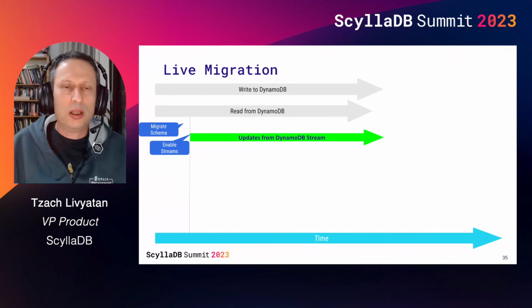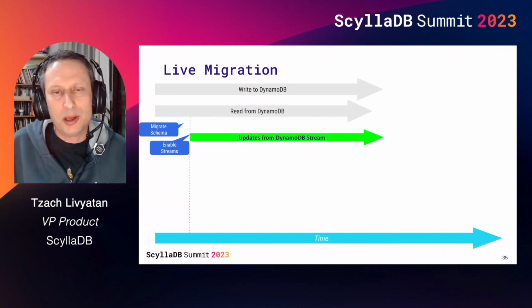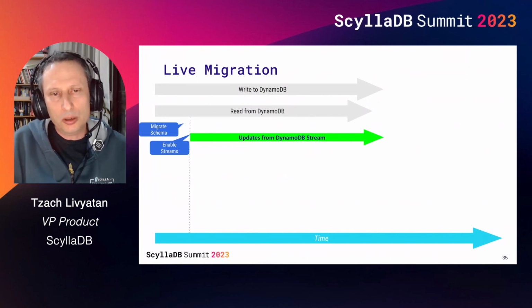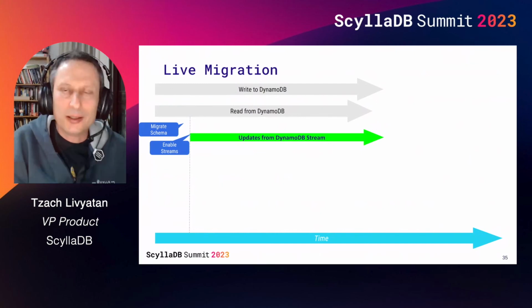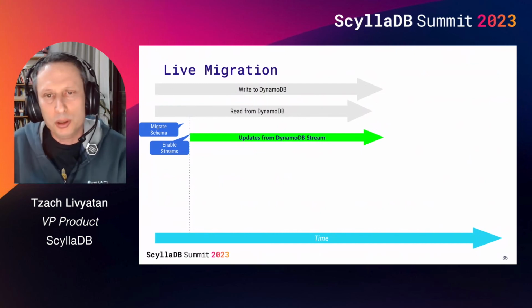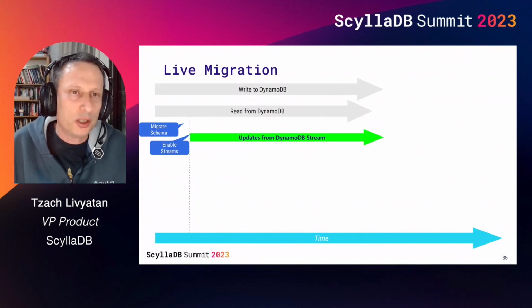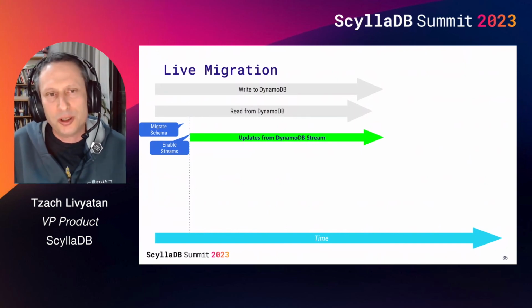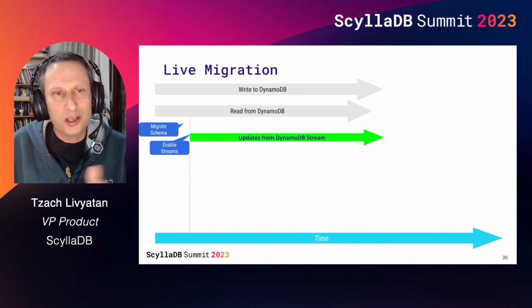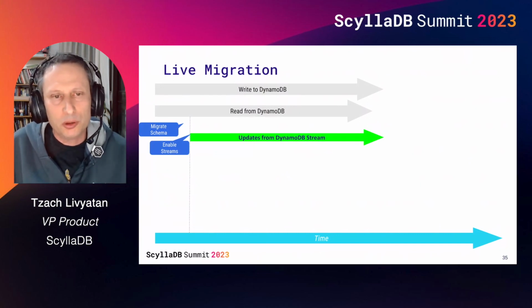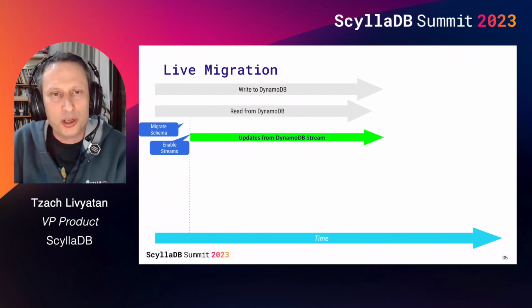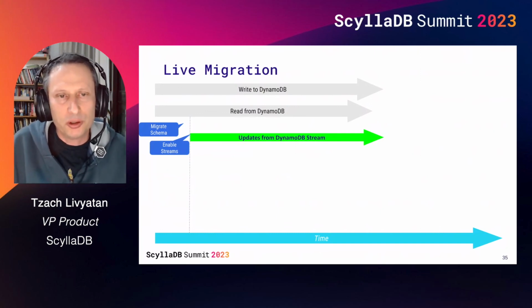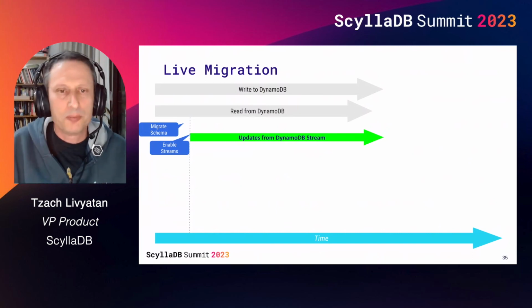So first of all, I assume here on this schema that you have a service that you cannot take down. You cannot sustain downtime. And you also have historical data that you want to migrate from DynamoDB to Scylla. If that's not the case, and you don't have historical data and you can sustain a few seconds or a few minutes of downtime, you can simply change the IP in your application from DynamoDB to Scylla and it will just work, as I demonstrated earlier. But let's say it's not the case.